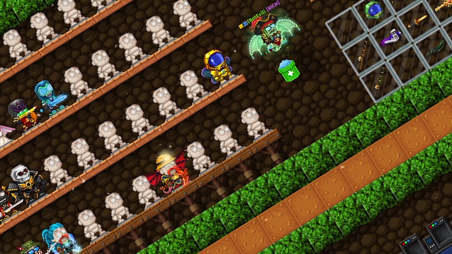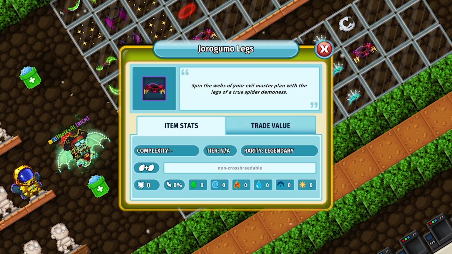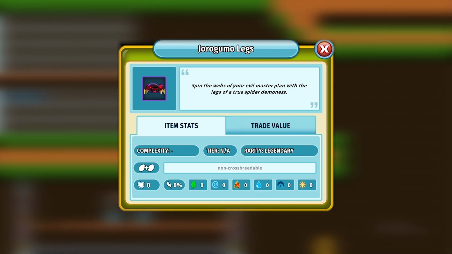When you have earned world locks, you should also spend them on good items. For example, Yorogumo legs is a good investment, buying the item and keeping it for some time. Every year the items are more expensive than before.